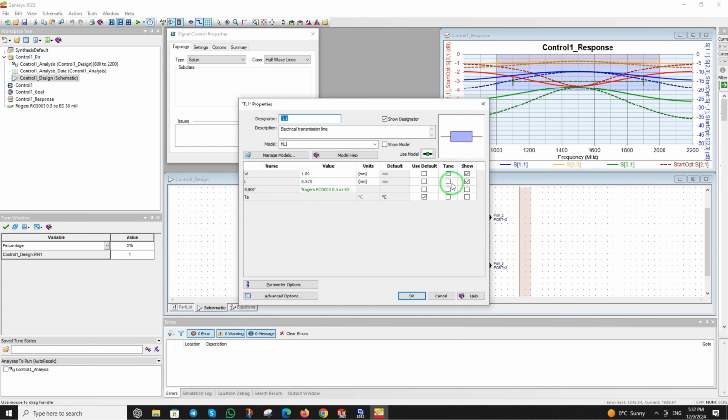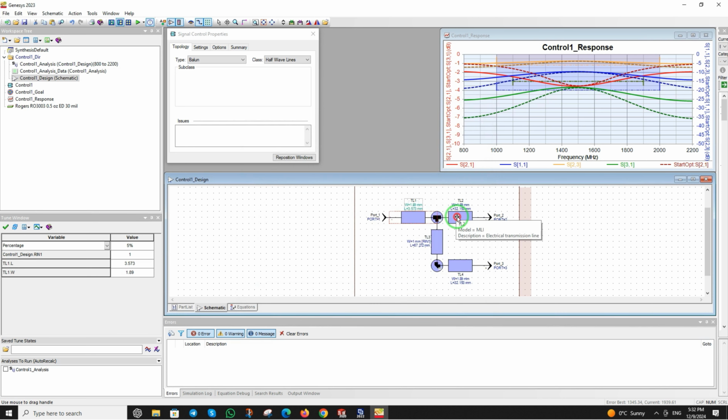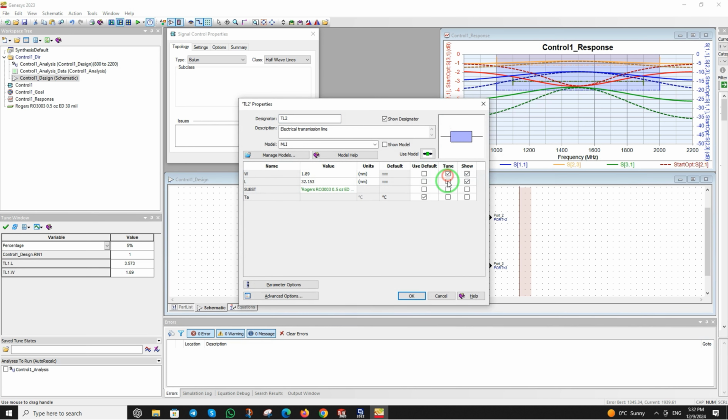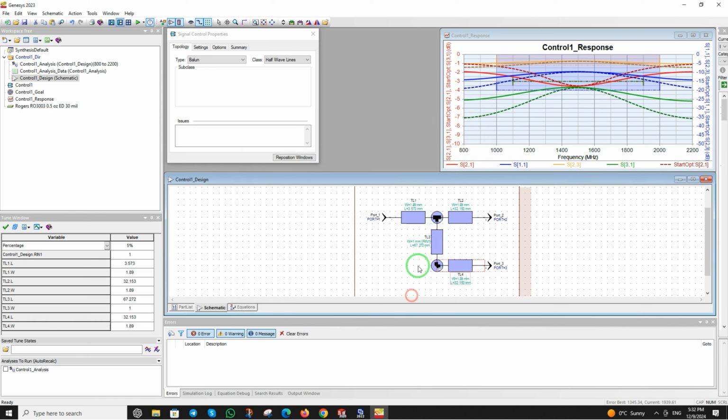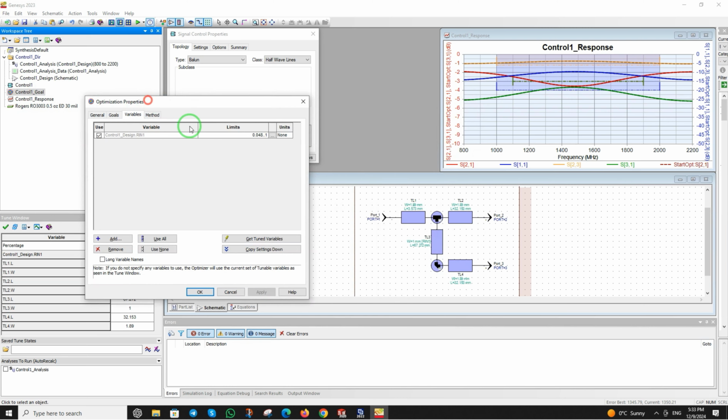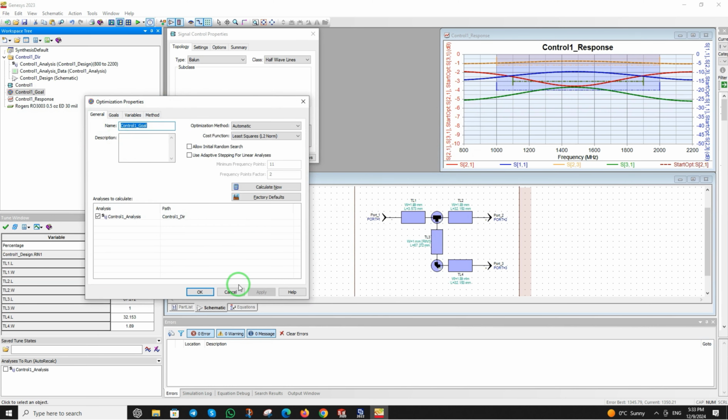Set all variables as tunable. Then, in the optimizer, add these tunable variables and click Calculate Now.